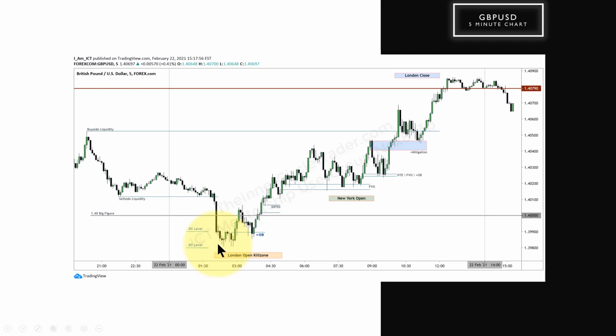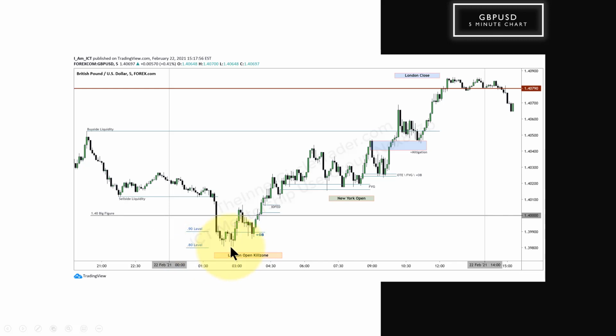Well, this drop down works below the 140 big figure. Does it work 20, 30, 40 pips? No. It goes against the underlying narrative. It's bullish. So what is it doing? It'll go down 10 pips, almost got 20 pips below the big figure. You see that? That's why I have the 90 level and the 80 there, just to show you in relationship to how much it went down. So it just fell short of reaching the 80 level.